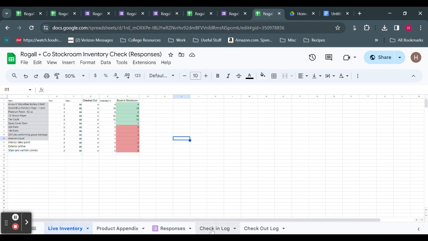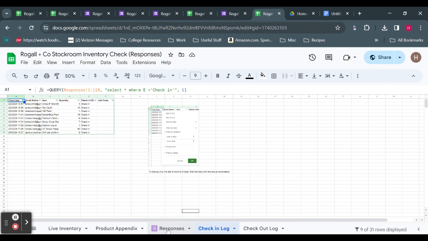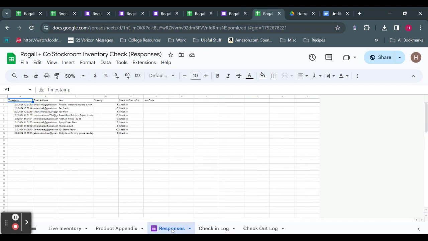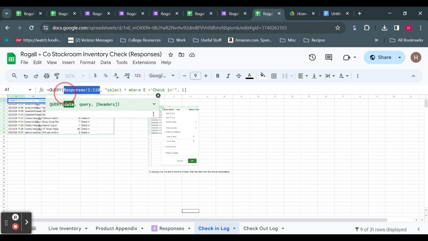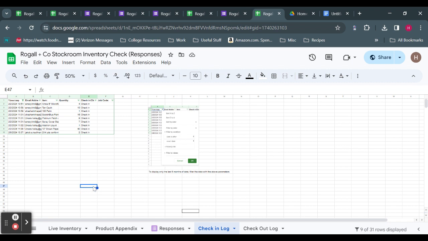For the stockroom, you'd have to make a copy, unlink this response tab, and make sure the check-in and check-out are referencing the correct sheet. And when you make a copy of the stockroom form, you're gonna make sure that it's linked to the pre-existing spreadsheet, and it's the copy of this, and you just change the labels and everything works.